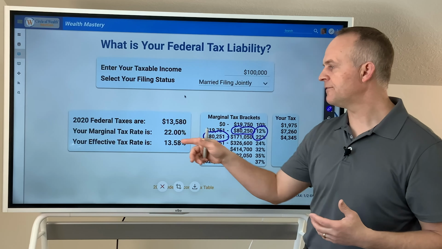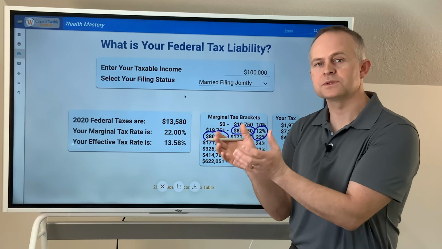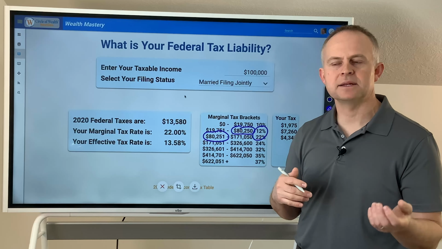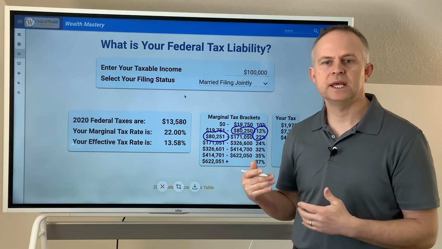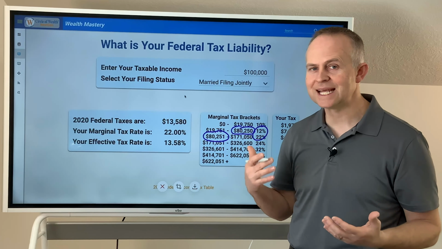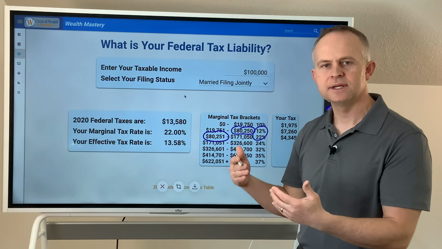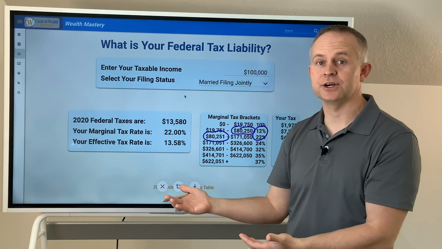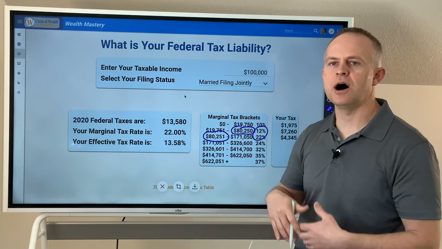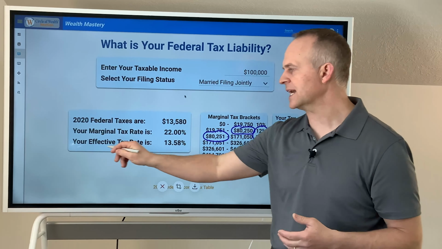But what is your effective tax rate? In other words, how much are you going to have to pay in taxes on those gains in addition to the 10% penalty? Or maybe you're cashing out a retirement account in a difficult time, which I'm not making any of these suggestions or recommendations. You want to consult with a professional on those decisions, but maybe you're making a decision that increases your income for that year. Or maybe you receive an inheritance or whatever the case may be. It's not like all of your income is now going to be taxed at a different tax rate. It's what we call an effective tax rate.